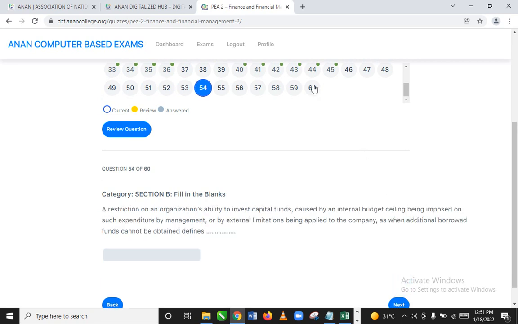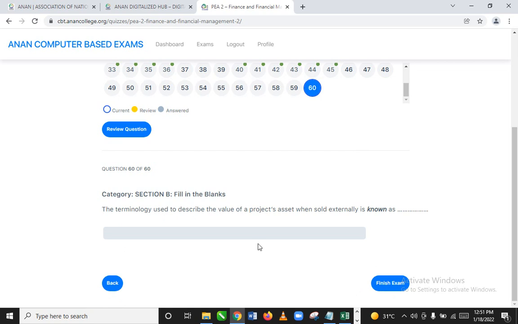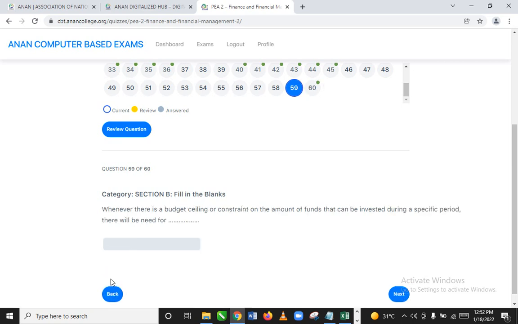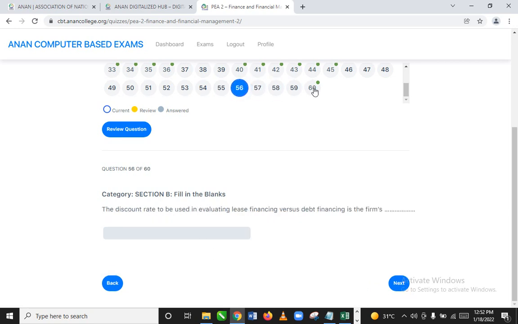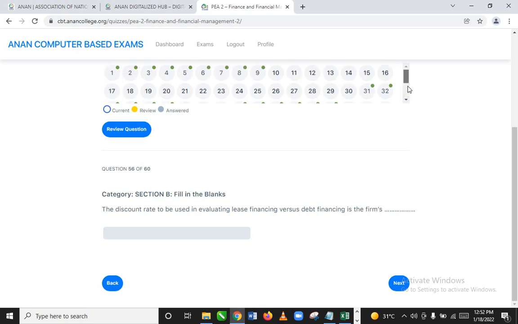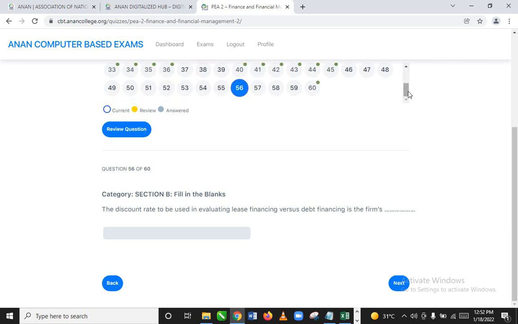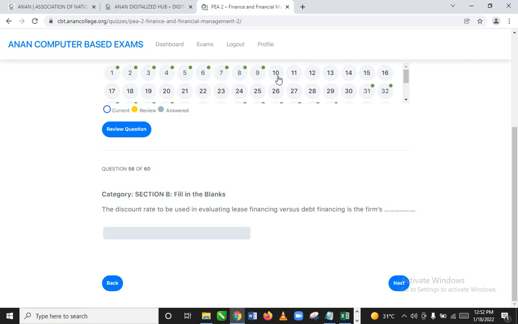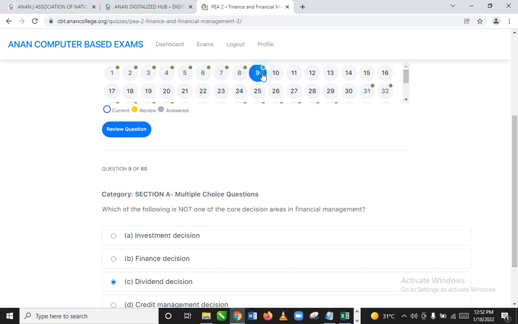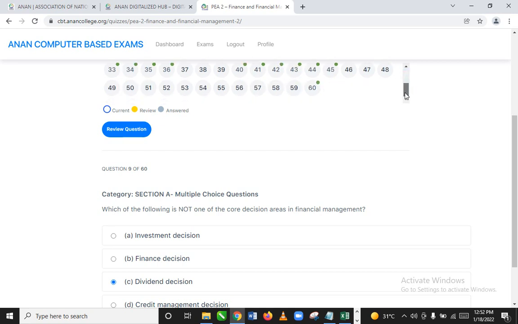So I can simply just click on question 60. We are right on question 60. Once you enter question 60, the next thing is the answer to question 60. If you want to review, like we say, you can go back at any time and still review, look at questions unanswered. Here we're just leaving them because this is just an example. So there are questions yet unanswered, so you can go back. You can see the questions that are not answered are not marked. The ones that are answered are marked. So you can still review the ones that are answered. So everything here is subject to review by you within the stipulated time.